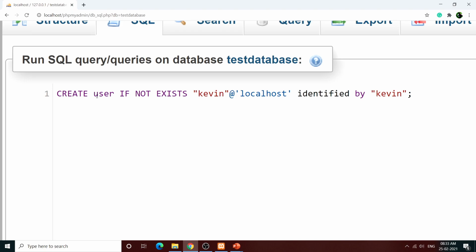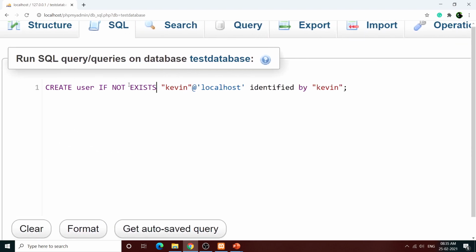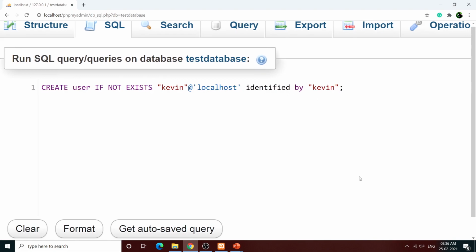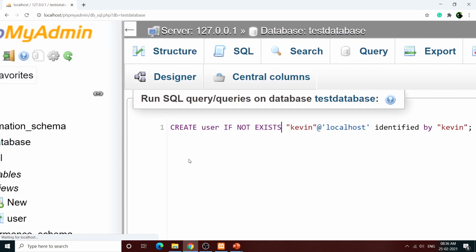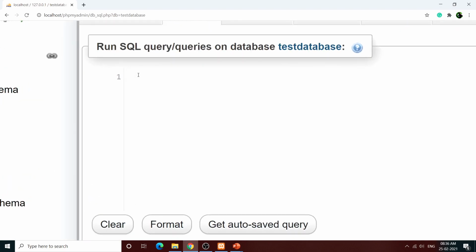That means all the privileges will be granted to the username Kevin. So I will just run this query. Okay, a user has been created with username Kevin and password Kevin.